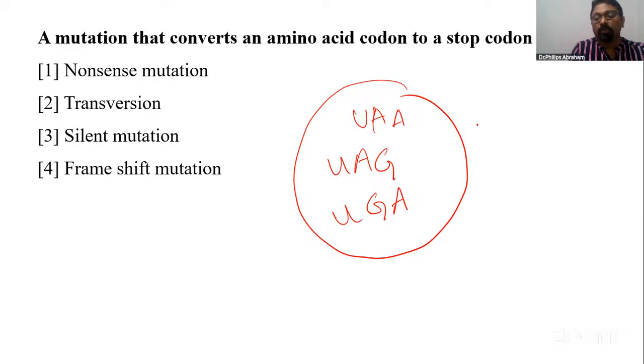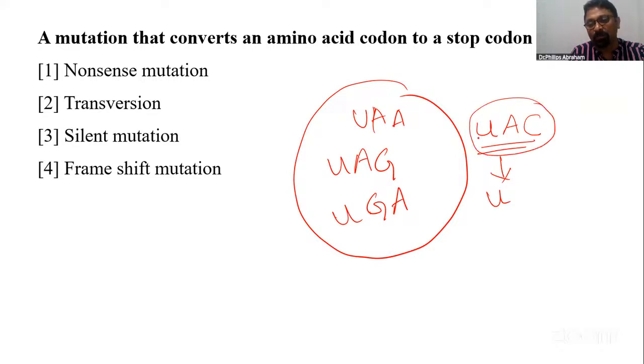Okay. Now the point. In some cases, in an mRNA, this was a codon UAC. It codes for an amino acid. Because of some changes, this was giving some sense for an amino acid. Now, because of mutation, this becomes UAA, C becomes A. So what happened? This will not give any sense. Here, protein synthesis terminates.